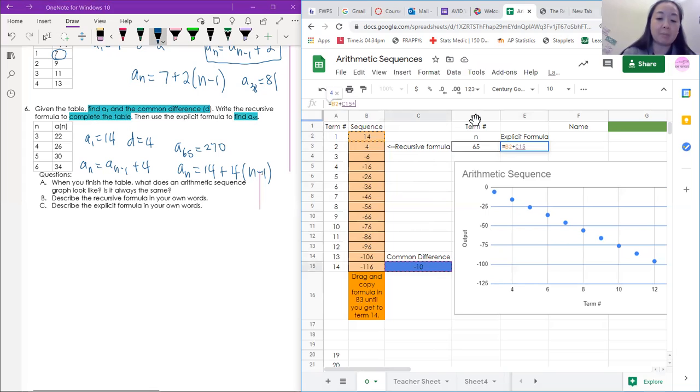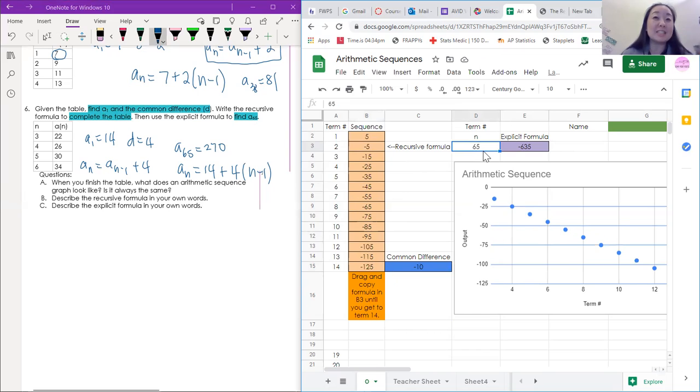And I'm going to multiply that by this term minus 1. I mean, you can do it this way. So now all you need to do is change this one number, the sequence. Okay, I guess we need to change the common difference too. And let's say this is 5. See how this changes automatically.